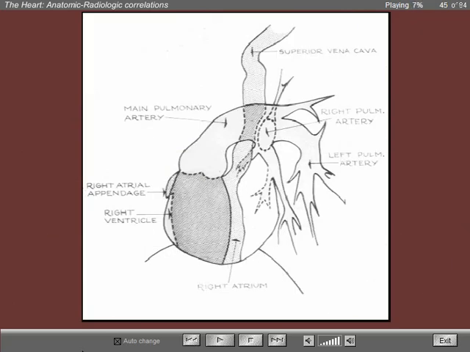This is a diagram of the dextroangiocardiogram with the patient turned in the left anterior oblique projection, which is also the right posterior oblique projection. It's the same thing. Note the overlapping right ventricle with the right atrium. Note also the pulmonary trunk and the right and left branches of the pulmonary artery.